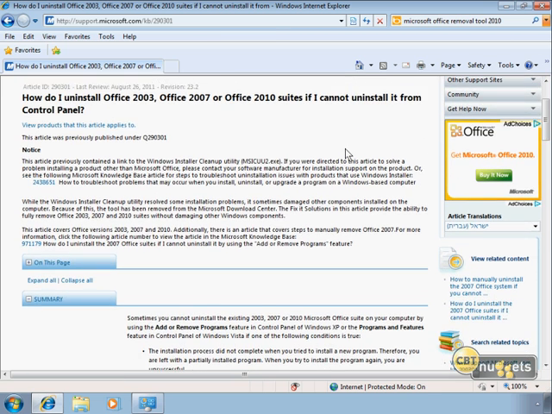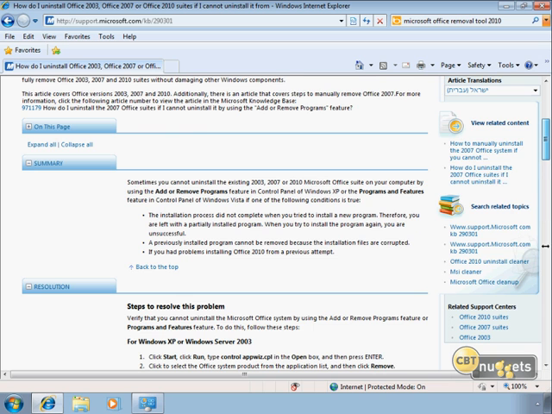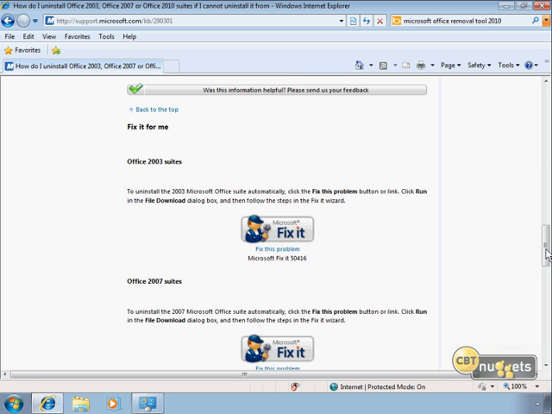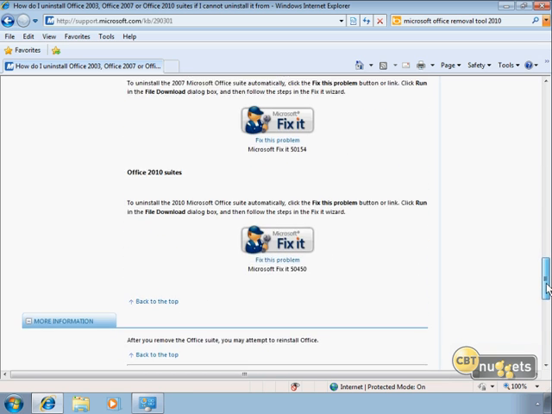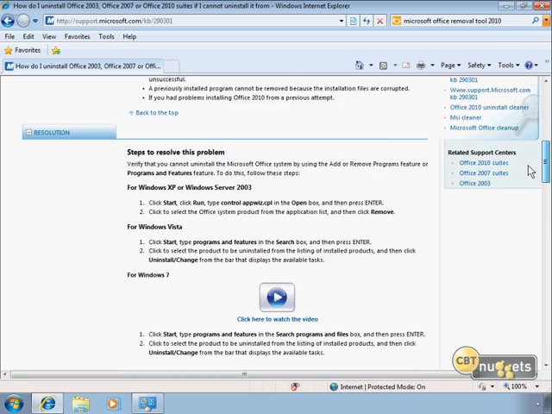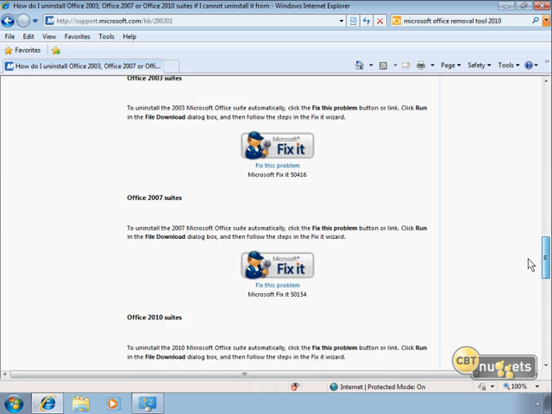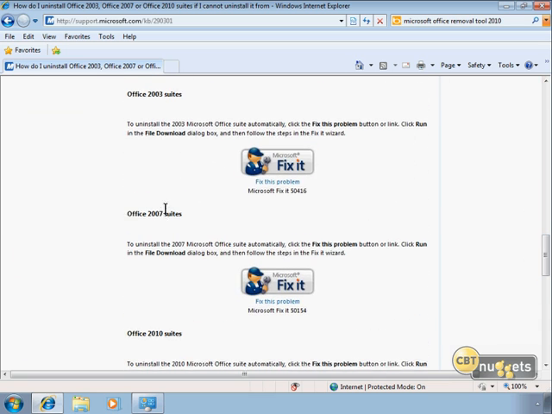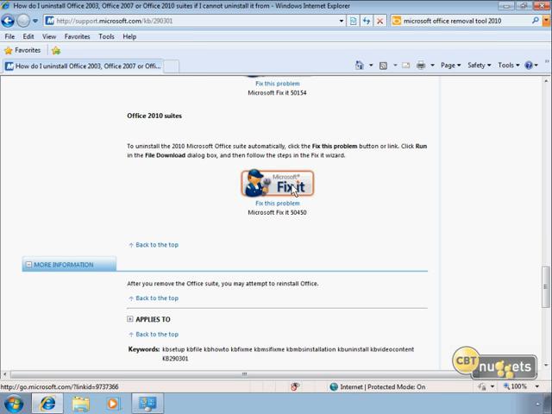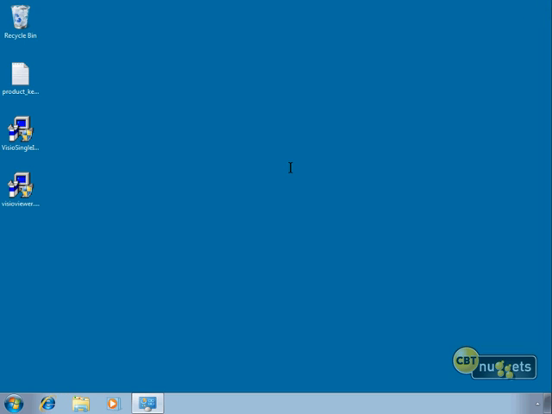It's kind of crazy when you think about it. Why would this article even be necessary if Control Panel fully uninstalled the software? But at any rate, down towards the bottom you have a download link to a Microsoft tool called Fix-It. And there's a Fix-It version depending upon whether you're Office 2003, 2007, or Office 2010. And that wizard will allow you to completely uninstall the software if you need to do that.